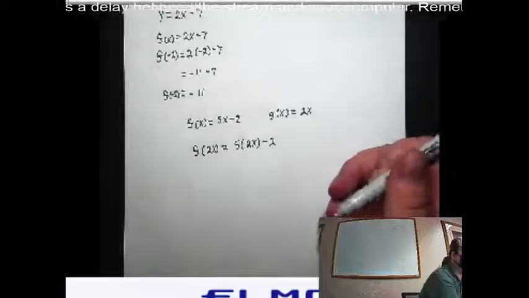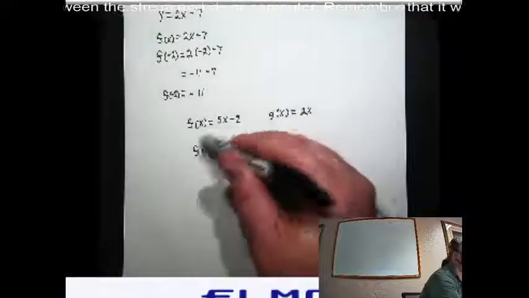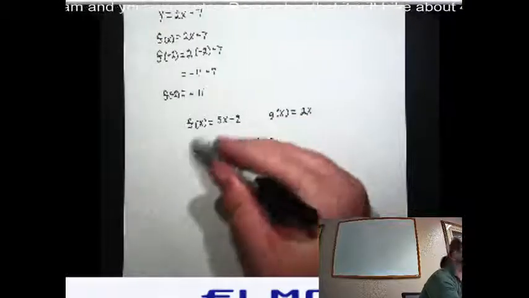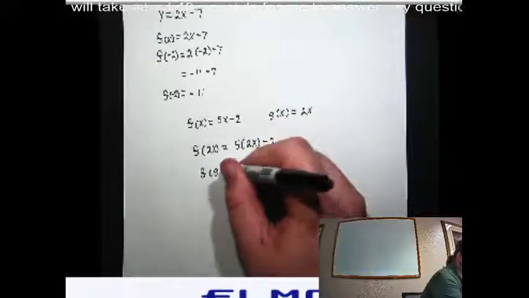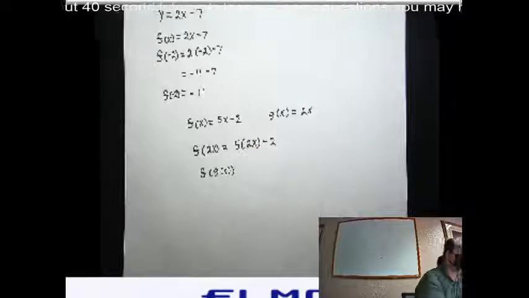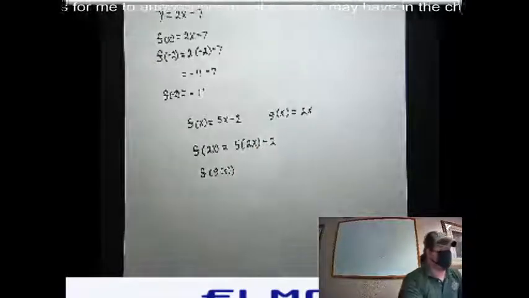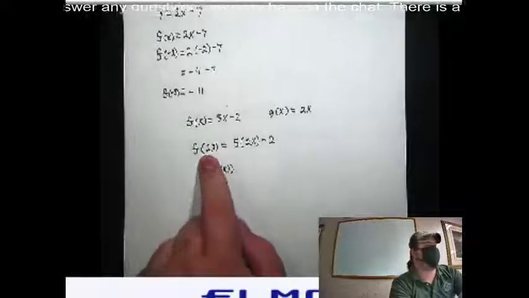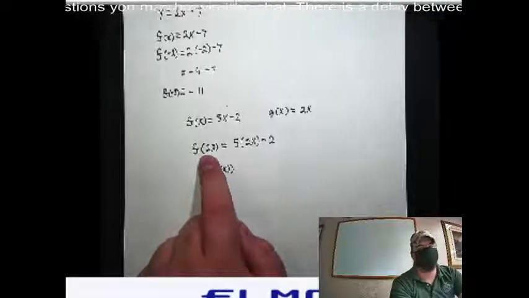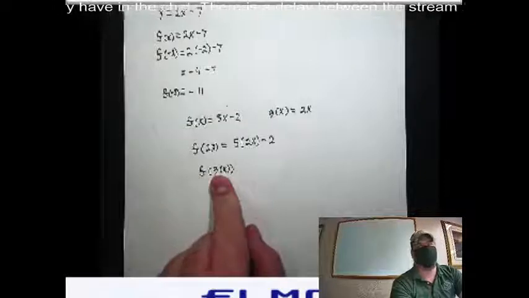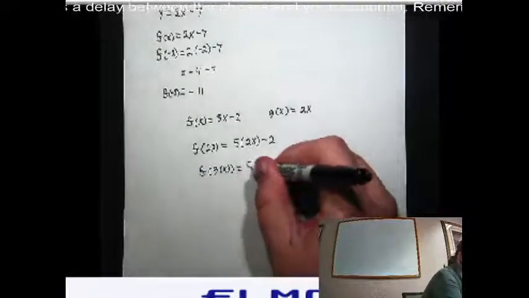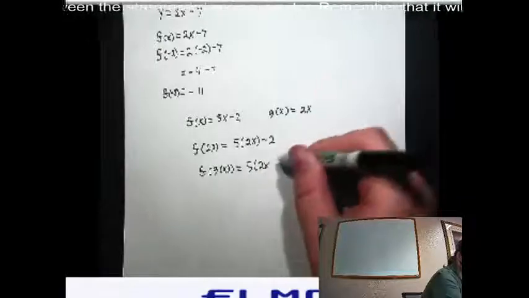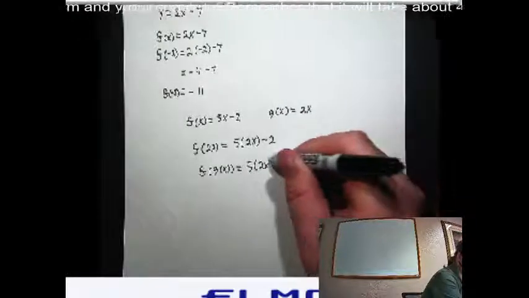And let's go ahead and plug things in. Actually, this is not a great way of writing the name for this new thing. A better way would be to say f of g of x. So again, you could write it this way. It's just not a great way of writing it. A lot of people don't write it that way. This is the more accepted way to write the name of this new function. But it's still the same thing. It's still 5 times 2x minus 2.